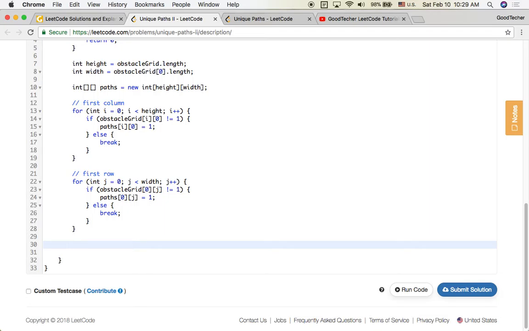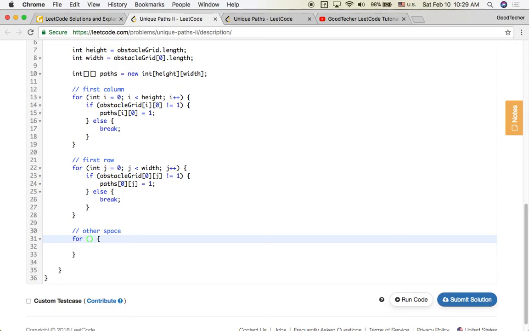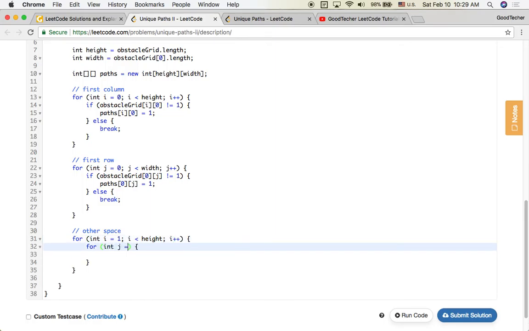And for the other spaces, here we can have a loop. For int i start from 1, i is smaller than height, i++, for int j start from 1, j is smaller than width, j++.